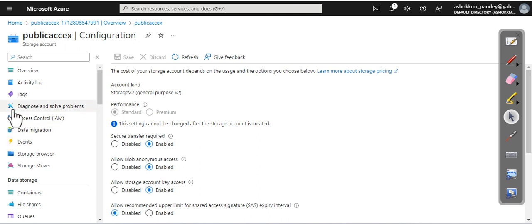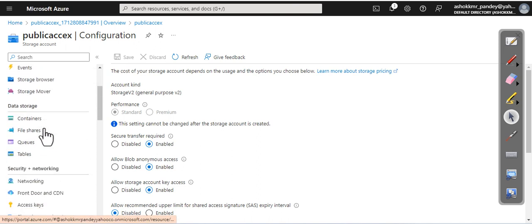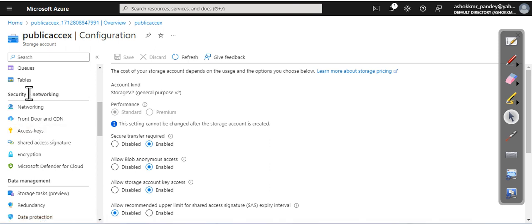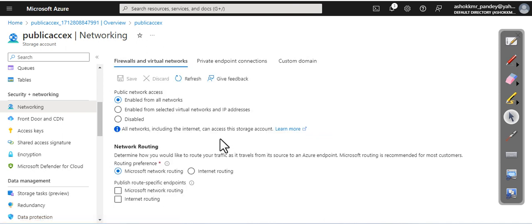And if you go here, security and networking, if you click on networking, you can see here public network access enabled from all networks.